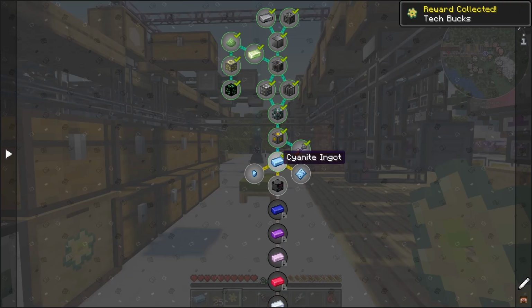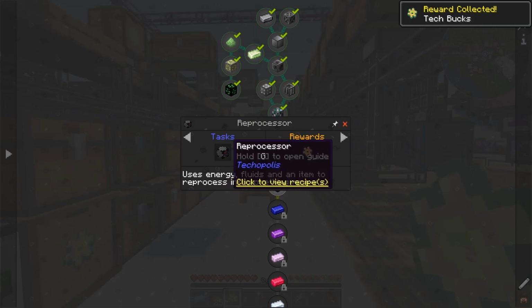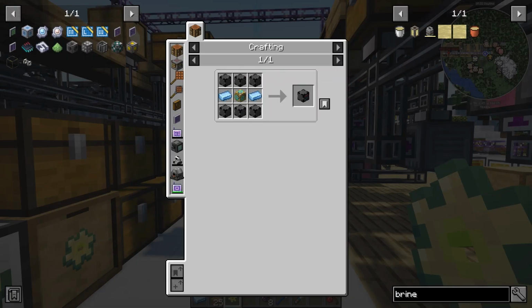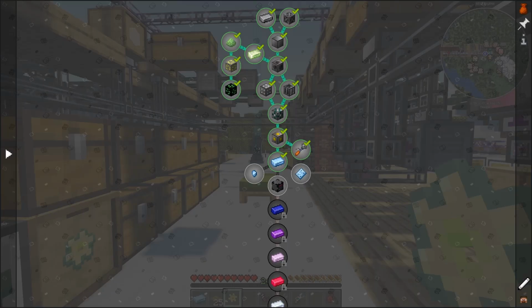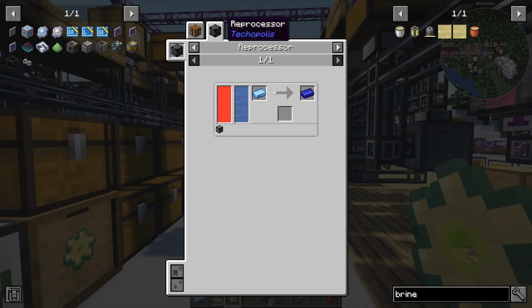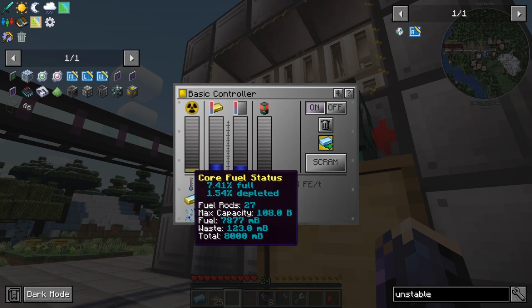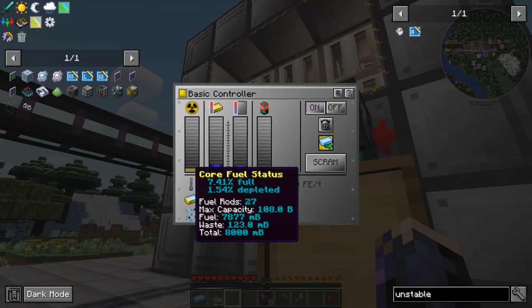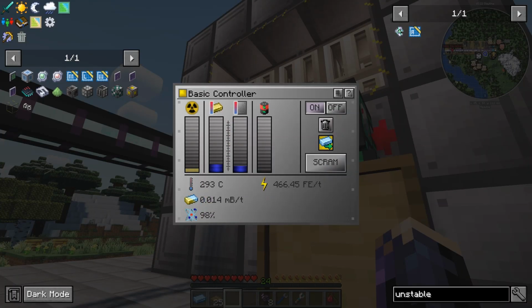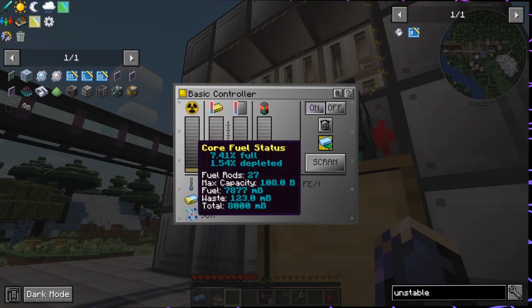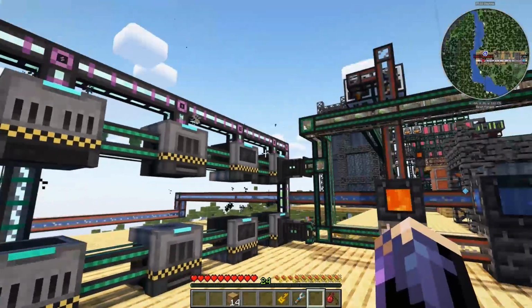All right, so there's the cyanite ingot. We are going to make ourselves a reprocessor. Oh, but we need a second cyanite ingot. Okay, so that's going to take a while to get to, and then we are going to need a third cyanite ingot to be able to make plutonium. All right, since we need to get ourselves 3 cyanite ingots to proceed from where we're at this point, I am going to go entertain myself very briefly by setting up our entire uranium processing setup. So let me go do that off camera real quick, and hopefully by the time I'm done with that, we'll have our cyanite. All right, here is our completed uranium processing line.